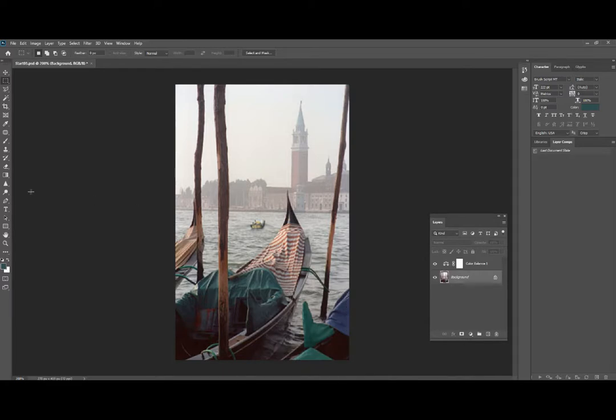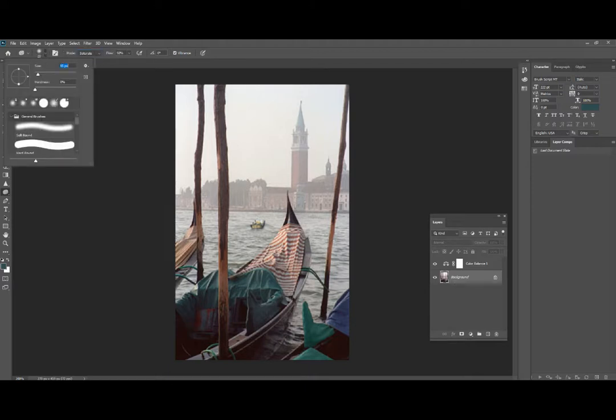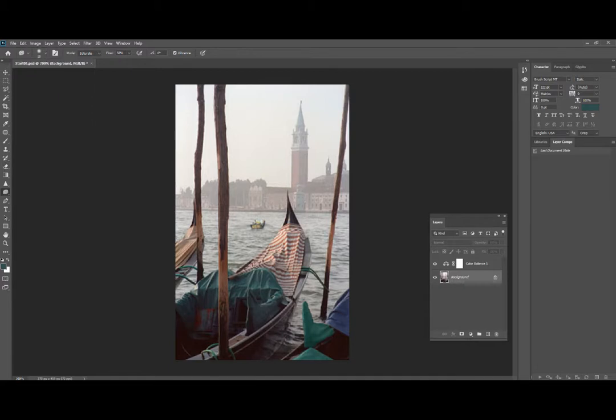And the last part for this video is the sponge and dodge tool. They are nested together. The dodge tool is the one that looks like a lollipop over here. We're going to start with the sponge tool. Up top, we need to click on this, make sure it says saturate, make my brush size a little bit smaller, and then I'm going to click in here, and I'm holding down the mouse as I go over this, and it's adding a little brightness to this area. You want to be careful not to do it too much because it starts to turn pink.